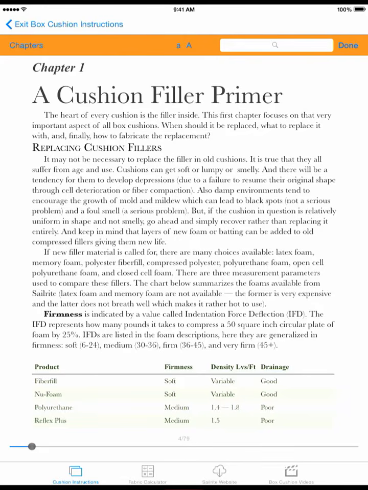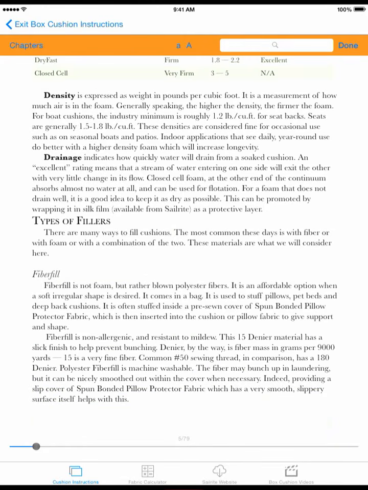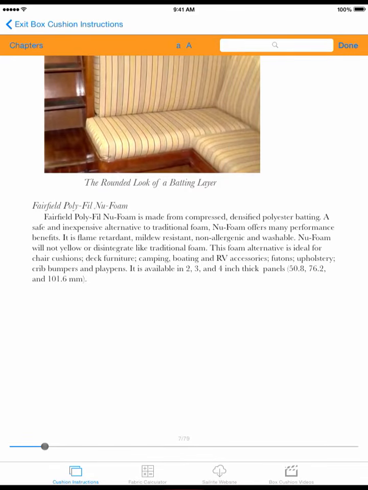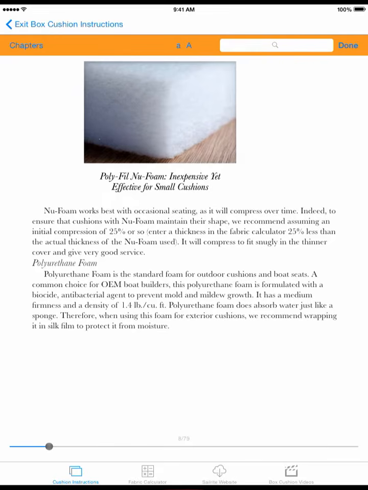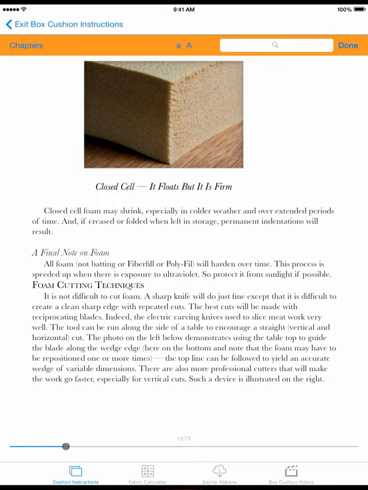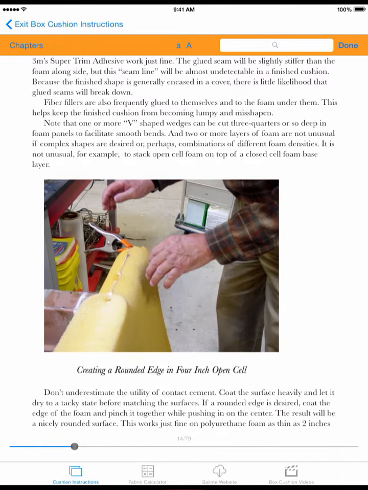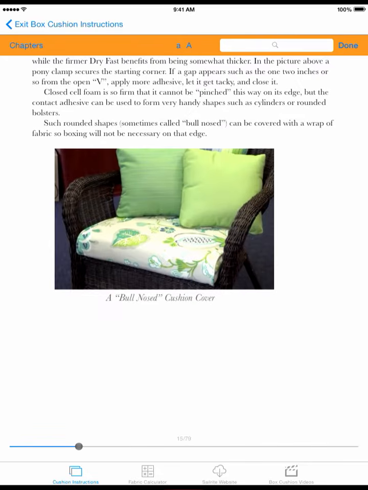Each chapter is intended to provide essential background for beginners, while at the same time moving on to topics and procedures that may be new to many professionals. The fillers chapter is a good example. So is the one on fitting and cutting. There has been very little written about either subject, and much of what has been written is fuzzy or inconsistent. Even Sailrite has been guilty. But no more. Each chapter, these 2 and all the rest, is clear and complete.